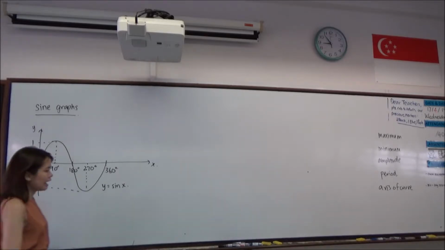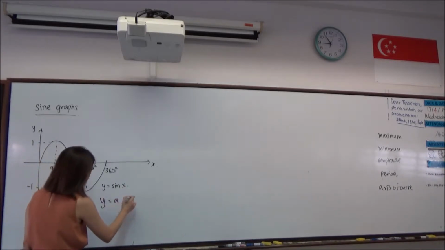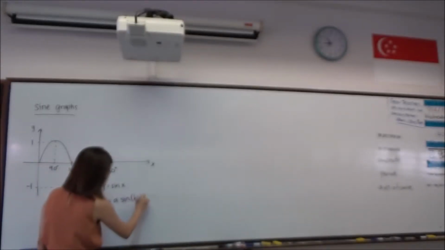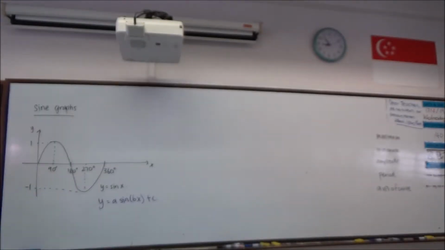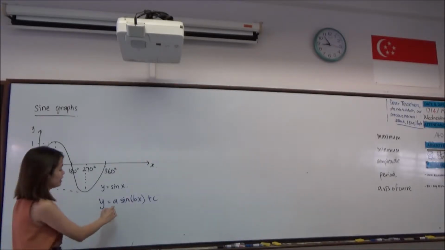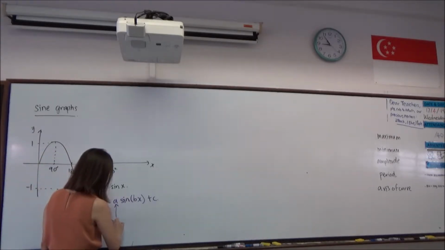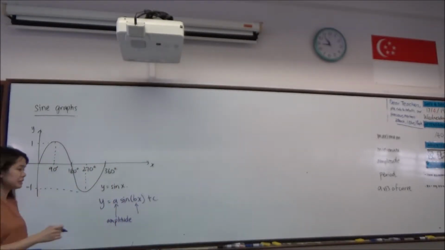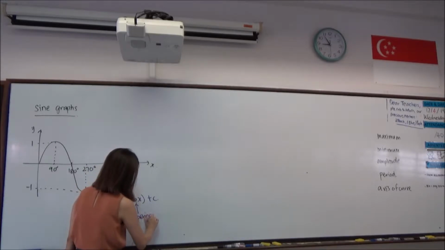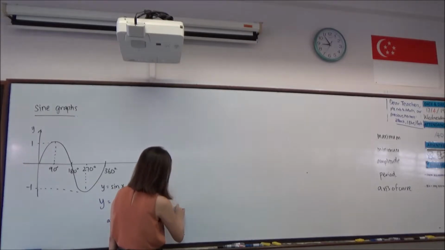Okay, now what if I have a graph, for example, y equals a sine bx plus c. Okay, just in a very generic form. Because we know that the different placement of the different constants will affect how the graph will turn out to be like. So we know that the a, what does it affect? Amplitude, right? And then the b, what does it affect? The period. And the c will affect the axis of curve, the shiftment of the curve.